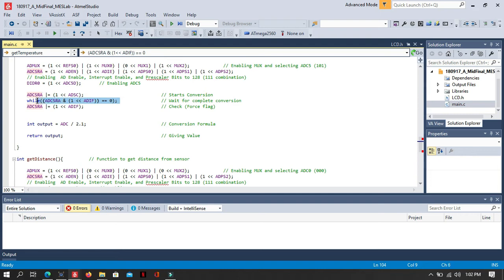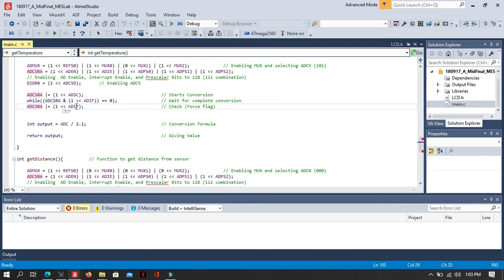And what is this empty while loop? We haven't written anything inside it, so why is it here? This is the interrupt flag. The interrupt flag will remain 0 until the conversion is taking place. So we are waiting: until this interrupt flag is set, this empty while loop will keep processing. This is a preventionary step to avoid anything else happening while this conversion is taking place. We don't want anything else to happen, so this is kind of a delay.